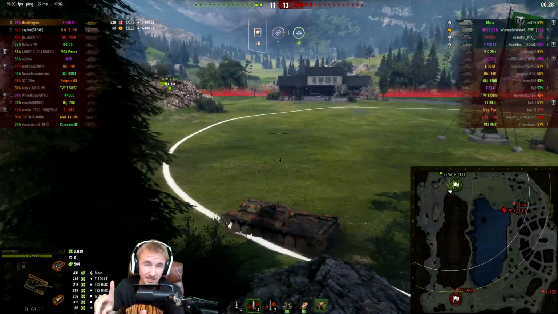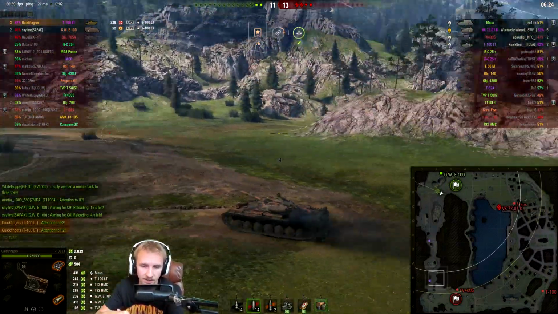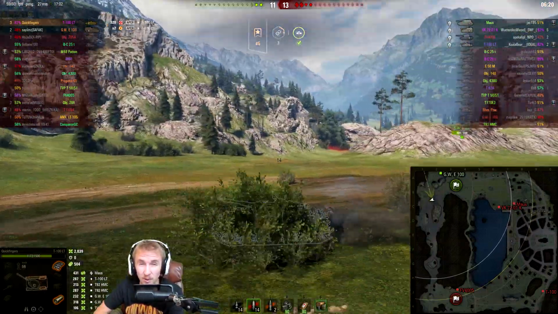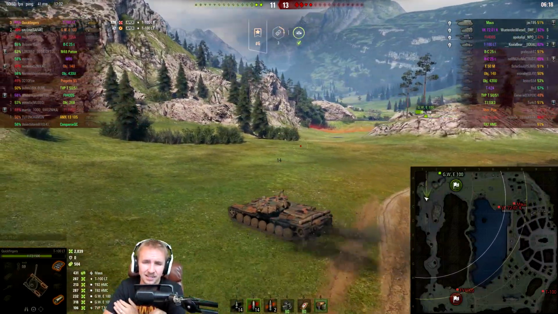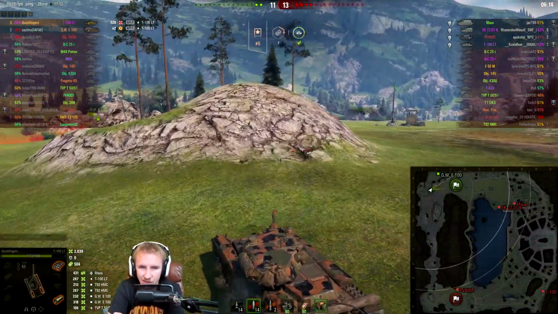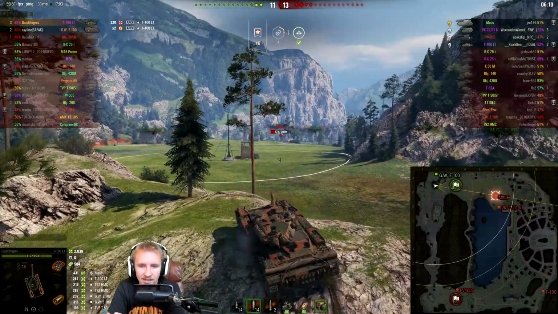Now, the one thing I didn't appreciate is that you've seen me slinging APCR rounds all game, the standard rounds on this tank, with 1,200 meters a second shell velocity. When you fire premium AP in this tank, it goes down to 800, and so I didn't adjust for that, and so maybe I'll be regretting that shot that I missed on the VK7201.